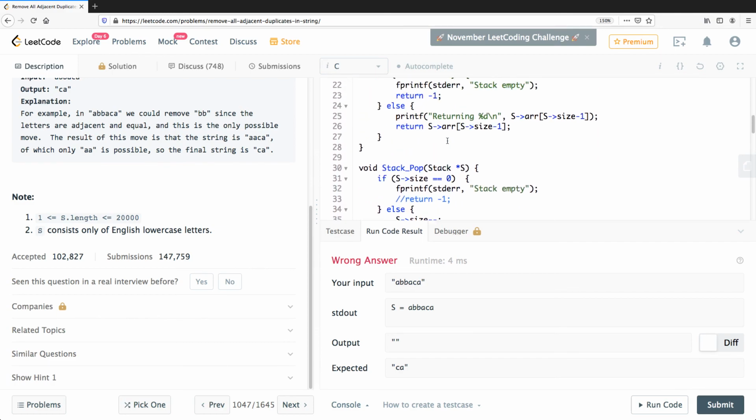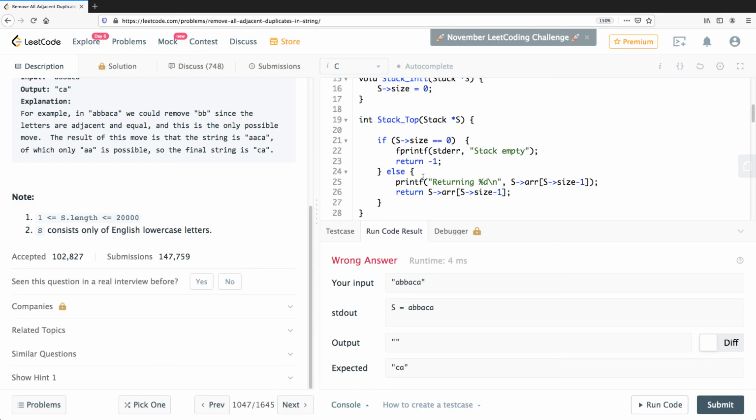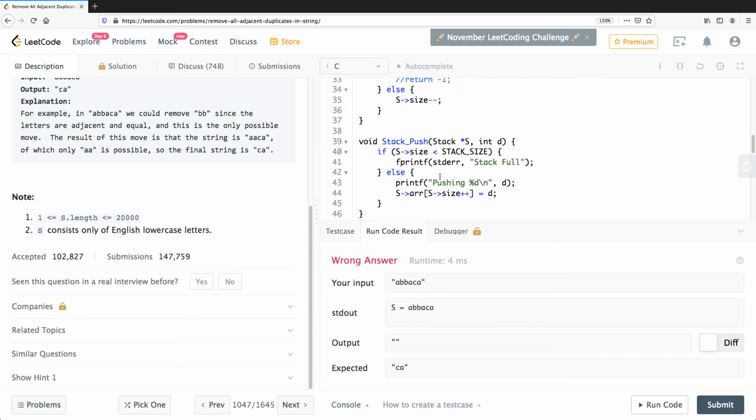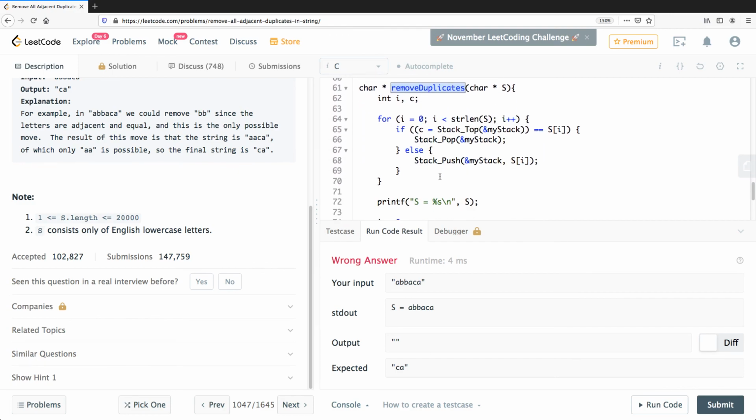See, we had a stack, we had a return statement here. So i equal to 0, i less than strlen s plus s.